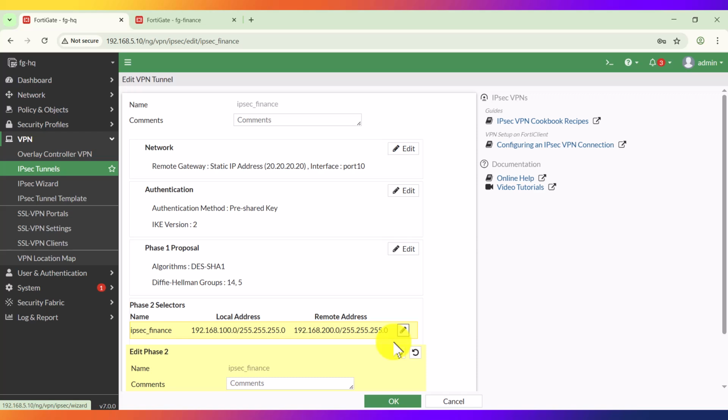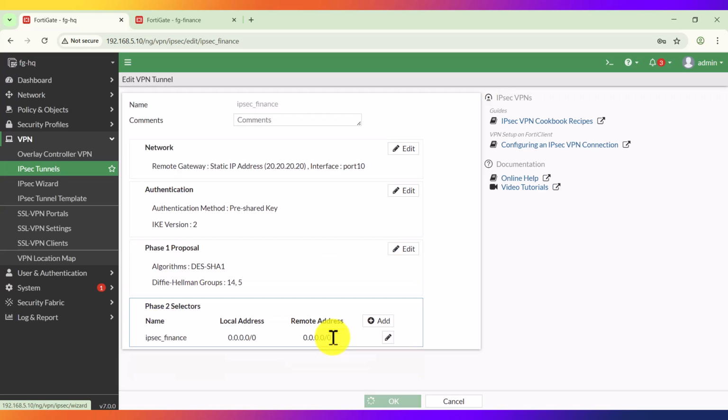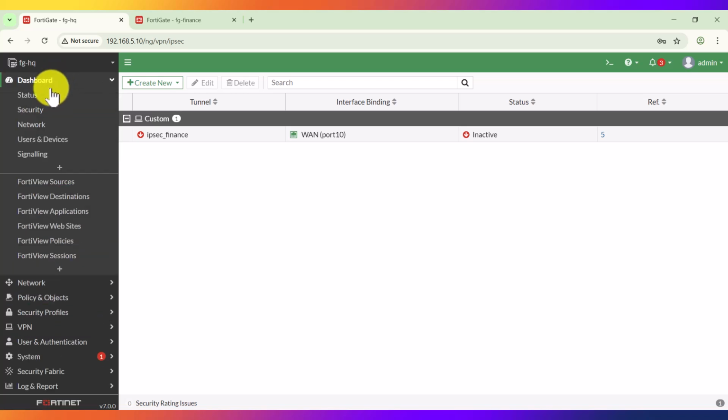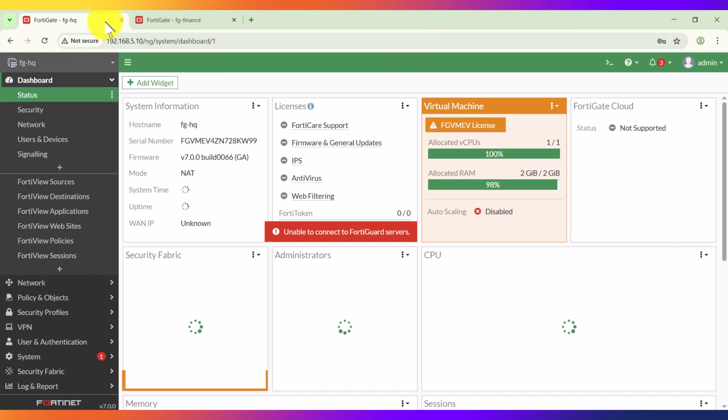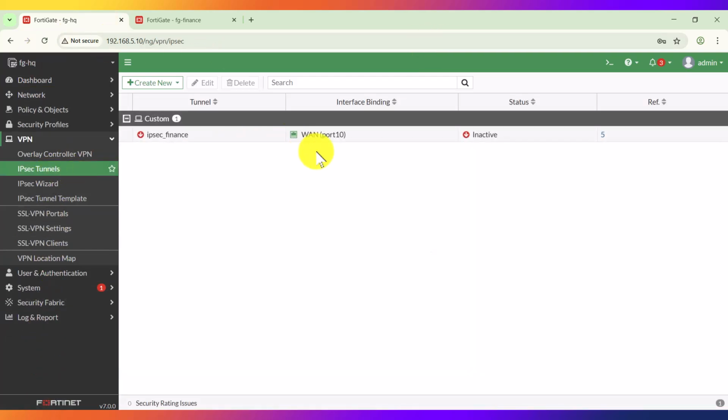Really quick. Everywhere. Everywhere. Oops. And now it's supposed to be working properly. So again, going to VPN IPSEC tunnel.